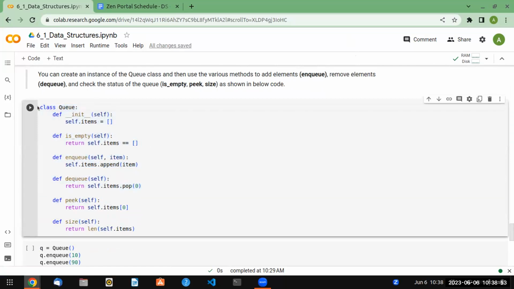This is self-explanatory. The class name is Queue, the constructor method is empty, right? Then enqueue means append the item, the same as in a stack. Can you see what is the difference between the pop method in a stack and the dequeue method in a queue?